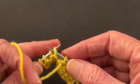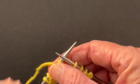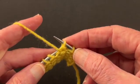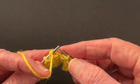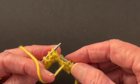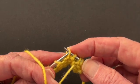I'm going to do one more. This is a normal knit. Now we're going to tink this SSP. We're going to bring our left needle from back to front through the hole at the base of the stitch. Pull the yarn out. Now we have the two stitches in the reverse stitch mount. We just need to straighten them out. And that's all there is to it.